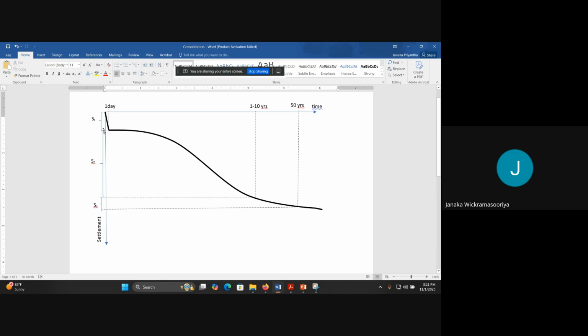Now we will learn how to find these three settlements separately. Okay, did you draw this one? Now please draw this one as a curve, right? The large settlement is due to the consolidation, and the secondary settlement or the creep settlement is somewhat less. That happens after a longer time because the stresses are being applied for a long time, right?